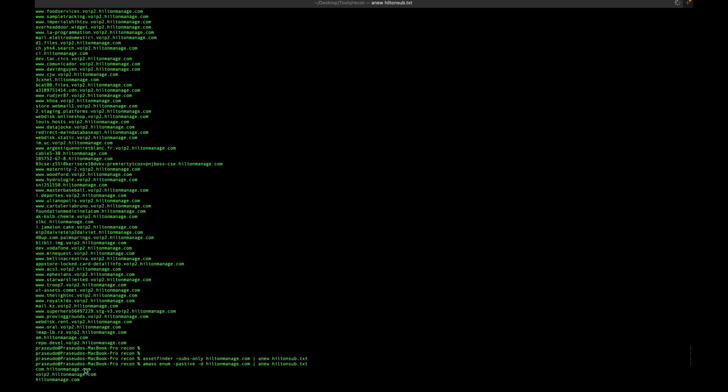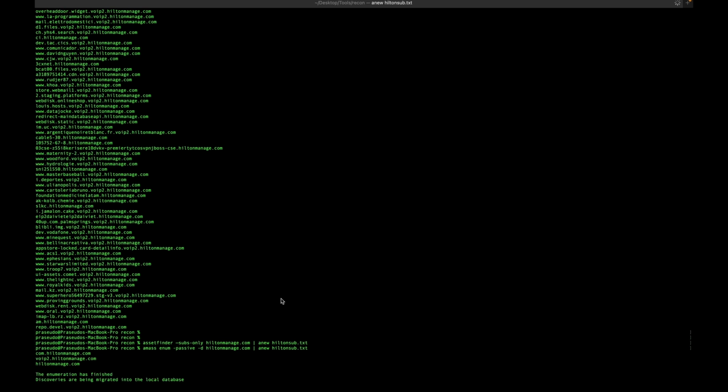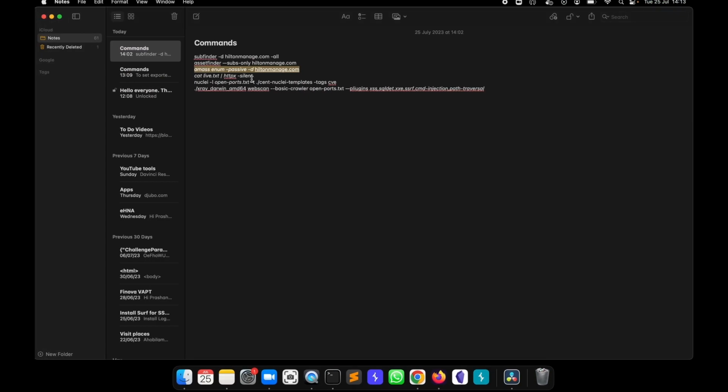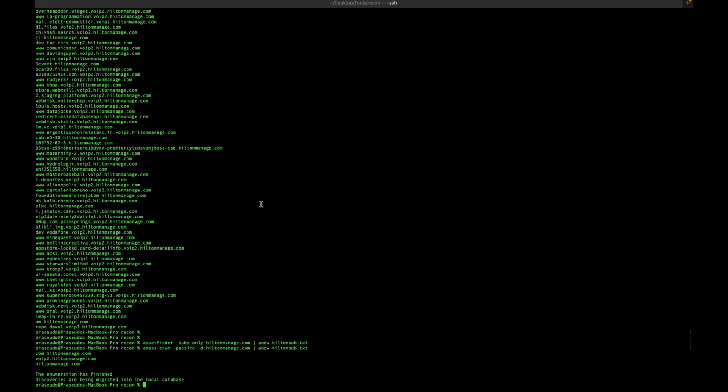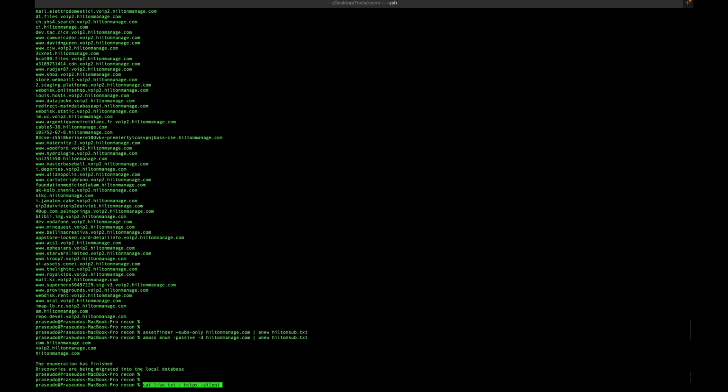As you can see, there are some subdomains that are being missed out by subfinder, so they are getting added over in this Hilton sub.txt file. So the subdomain finding is finished by using Amass. So now it's time to scan for the live domains using httpx.